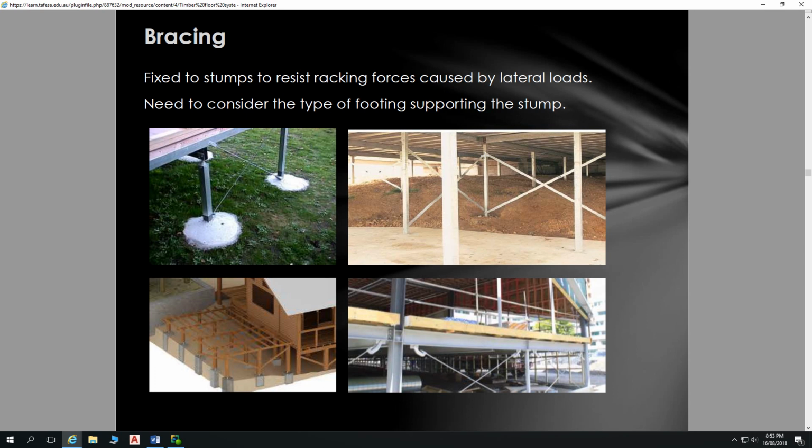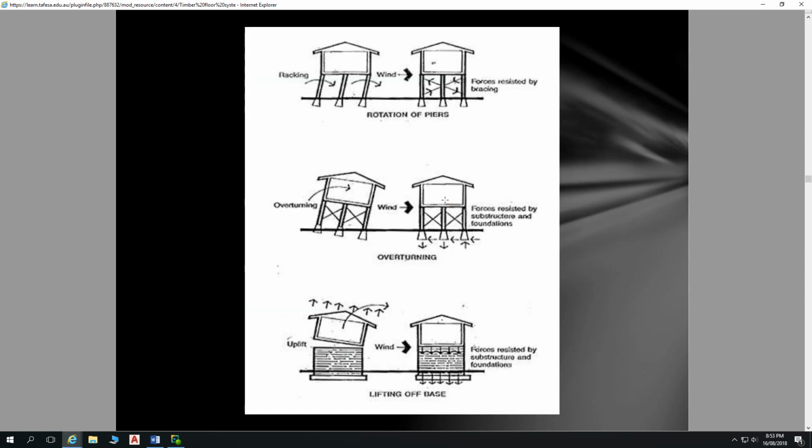I'm happy to palm that work off to other people to take on that sort of responsibility for the design of bracing of buildings up high where we've got a lot of different loads happening. Some diagrammatic things here showing the actions of wind. So wind blowing on the side of the building produces a racking force that wants to rotate the piers.